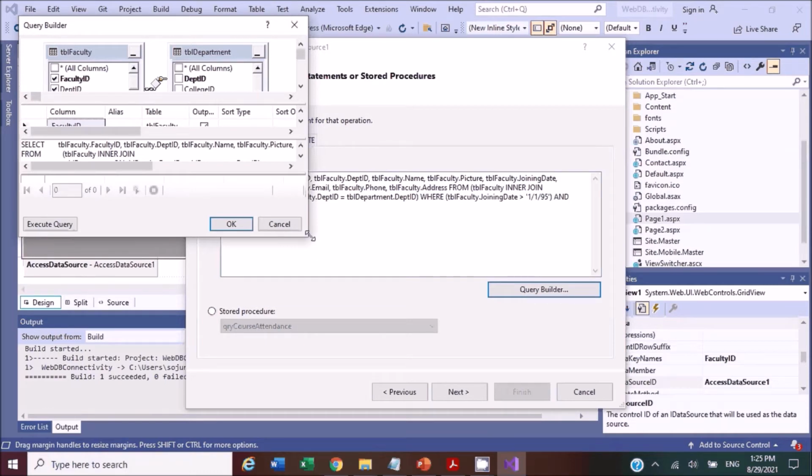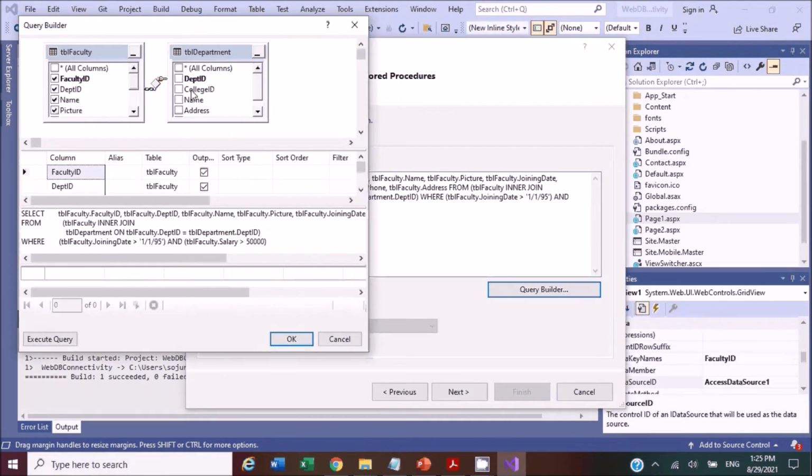It seems like I need to select the faculty ID, name, and also salary.